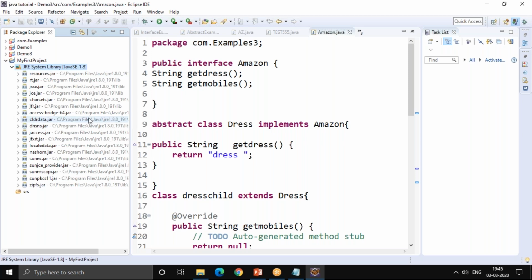But as of now, whenever you want to run a Java program, you need the Java development kit. For example, this JRE will be giving some support files for you, where it will have some predefined classes which help you to run the programs. We'll get into more detail on that.